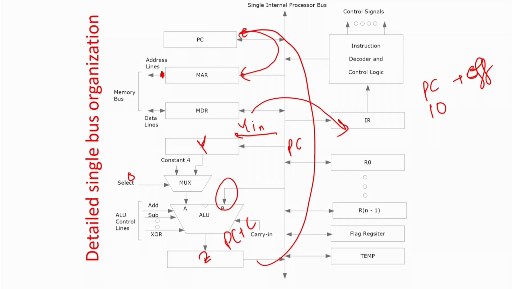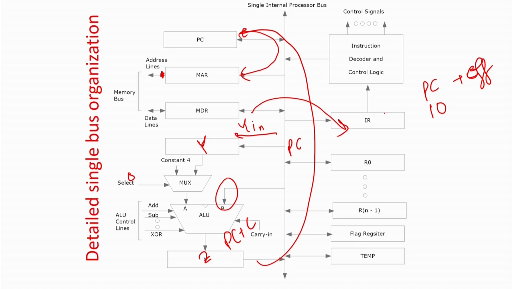For all other cases, if you remember, for the first case where you have to increment PC, you can load the value of PC on the bus and take the constant over here. So one operand is the constant and the other operand is the PC. But in this case, one operand is coming from the instruction register, that is the offset, and the other one is your PC. So how can I have two things going to the ALU together? You could have taken the value of offset and dumped it in Y, and taken the value of program counter on the bus. That is also possible: you store the instruction register offset in Y, then you float the value of PC on the bus and add it.